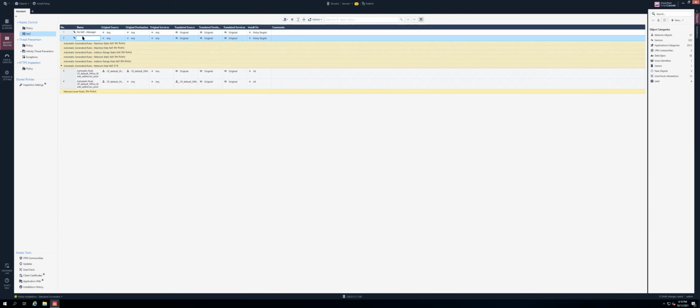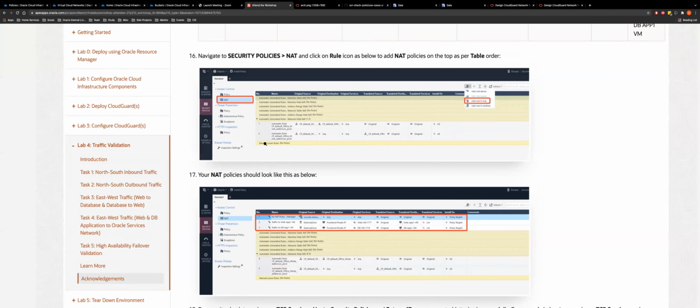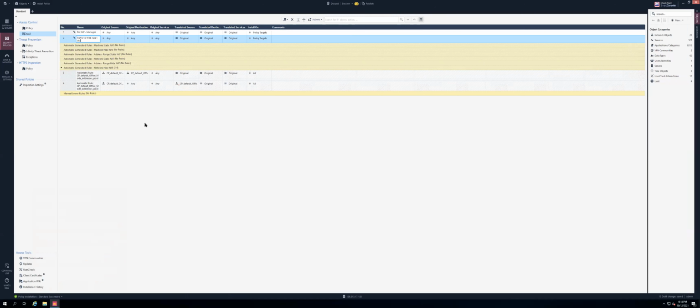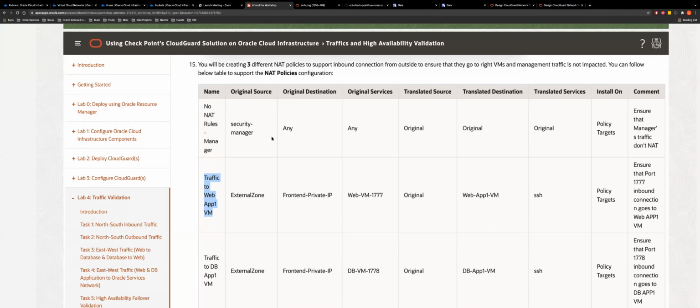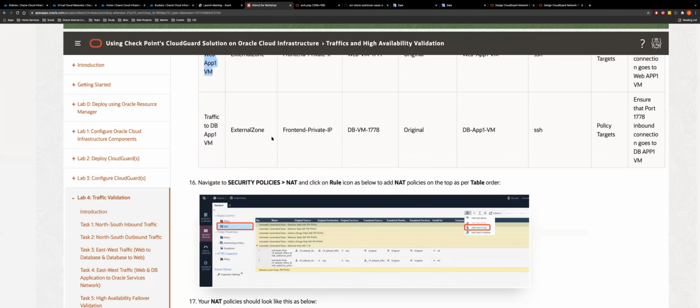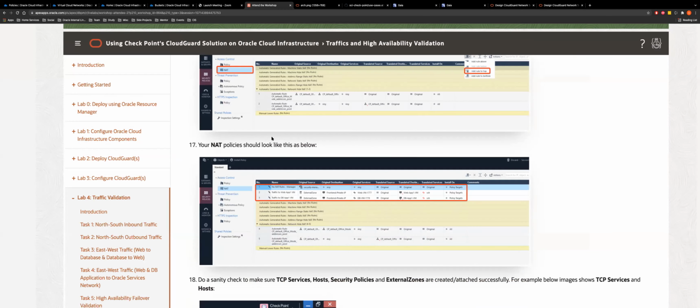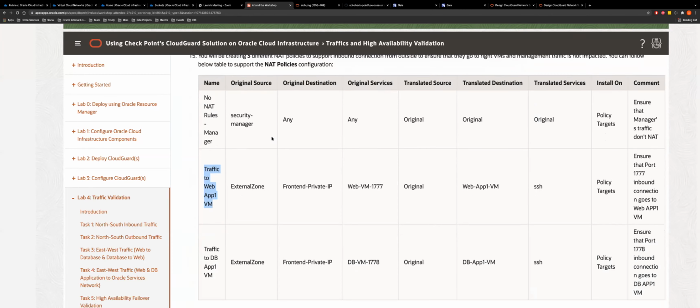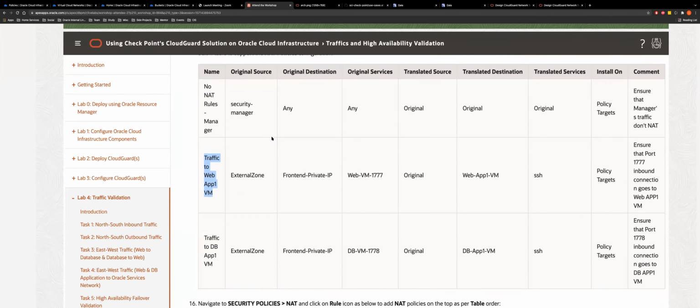Gonna answer a question live here for John. So yeah, we can actually add additional secondary IPs to become floating IPs and then assign them statically to individual, either a load balancer IP or to a VM in the background. So we would not have to do port translation for everything like this. We're just using this method for the purposes of the workshop, to use just the single VIP to tie to two different VMs.